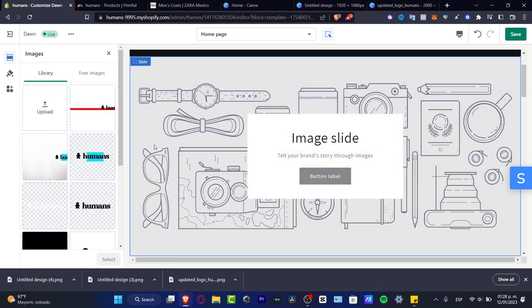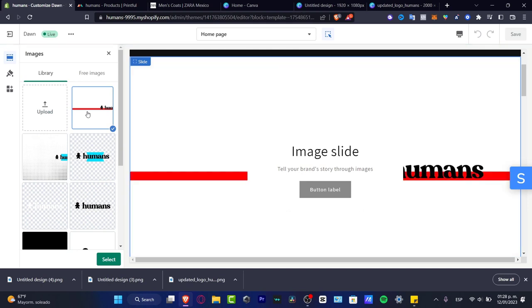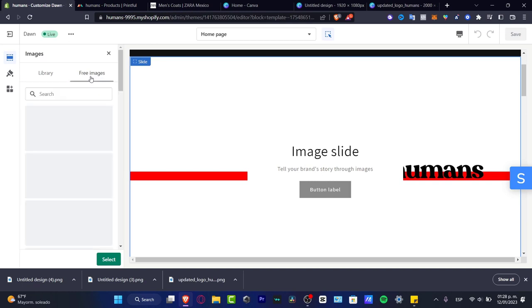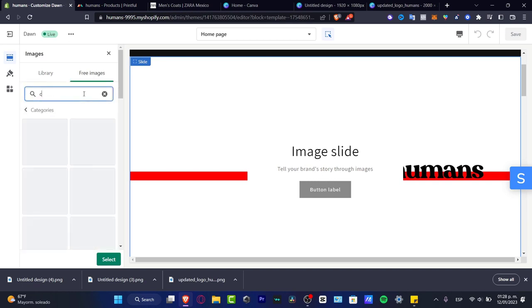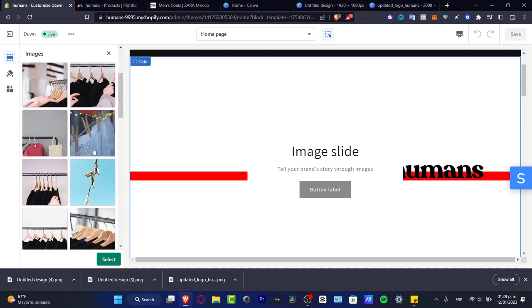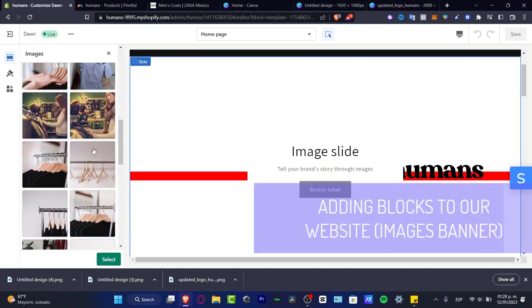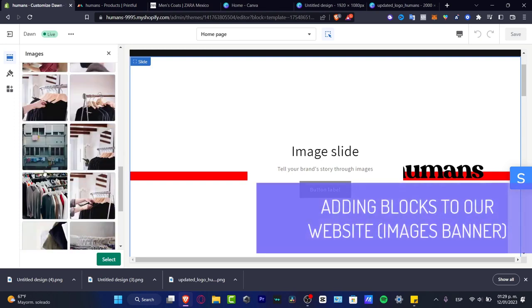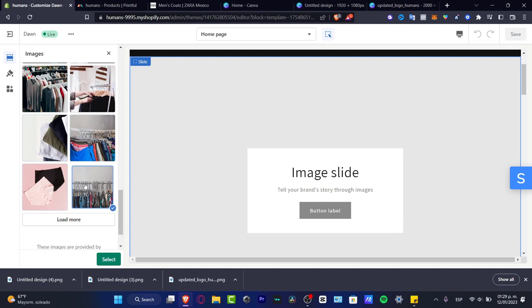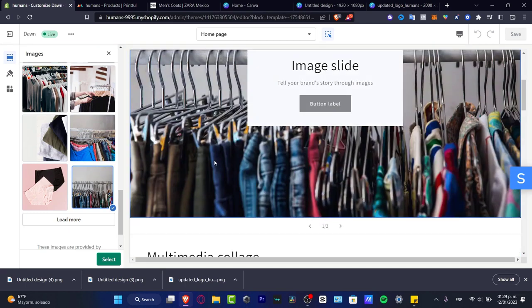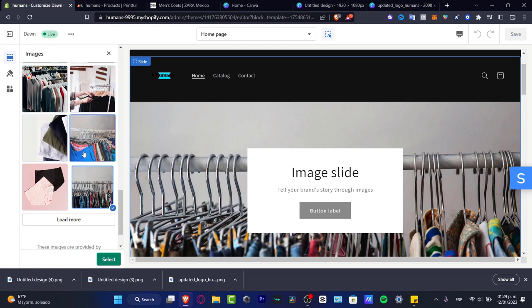So here, whether you want to choose your brand like this or you want to use models. So yeah, I'm going to just choose 3 images because I don't actually have models here, but I'm going to go into clothes, and I want to look for some categories that actually try to fit with my store. Let's say, for example, I'm gonna look for, I don't know, maybe this one. I mean, if we are, of course, some kind of a warehouse or something, this is going to be really helpful, but in that case, we just want to customize.